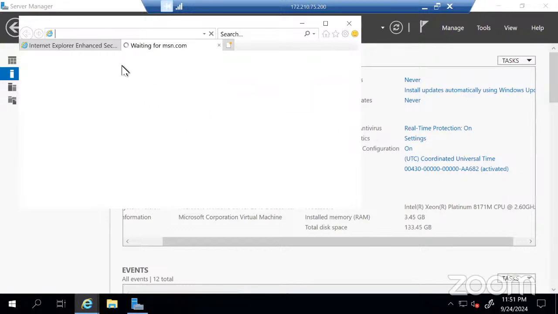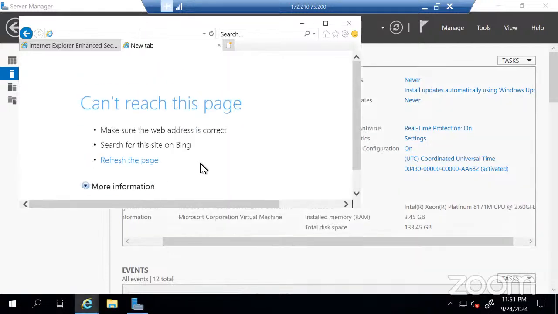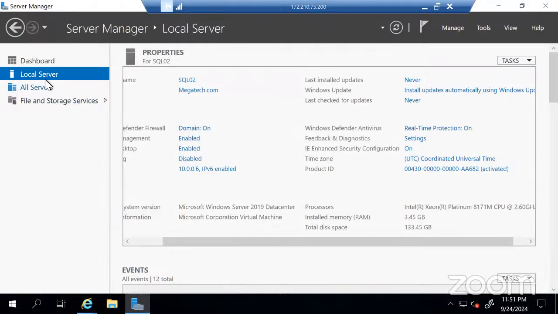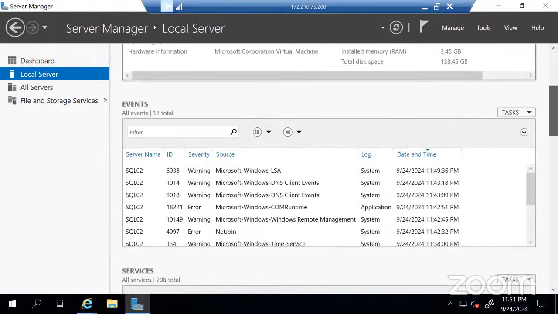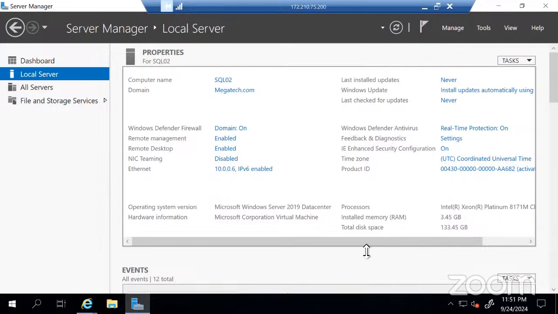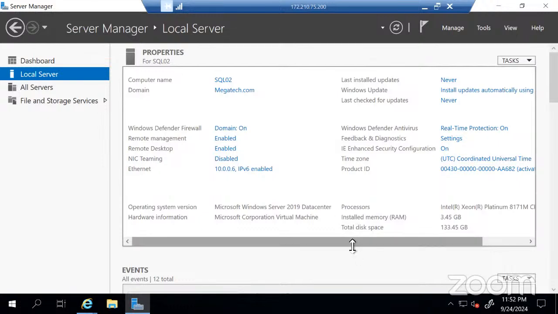Okay, it's slowing down. You see, because of security, it's not allowing us because it's a secured environment. You cannot see the internet. So what you need to do is you come to your local server. When you click on your local server, you see this particular, please be very careful here. Don't do this at work. At work, they would have downloaded your SQL Server and placed it somewhere inside your server and tell you to go and install it from there because of security.